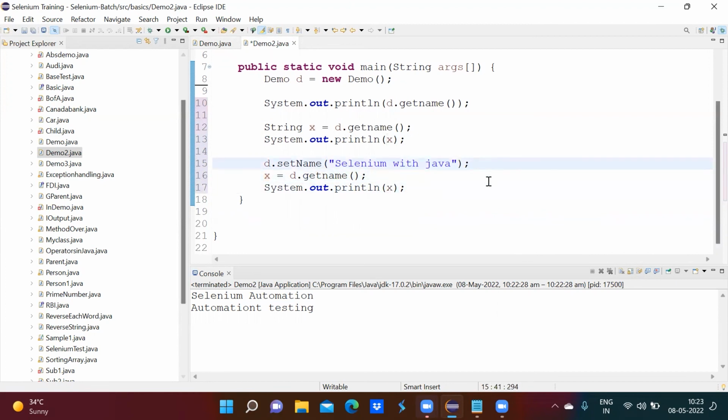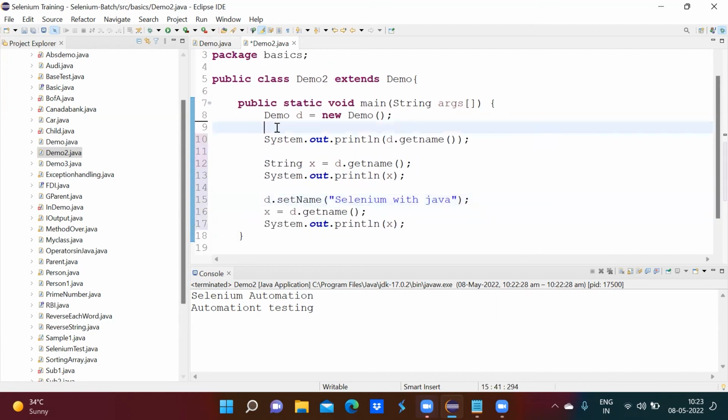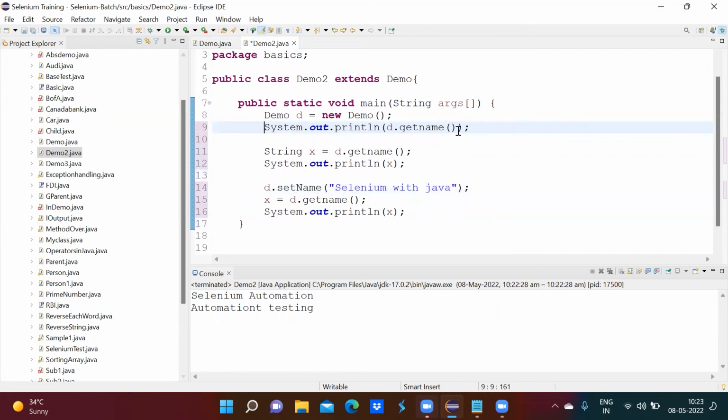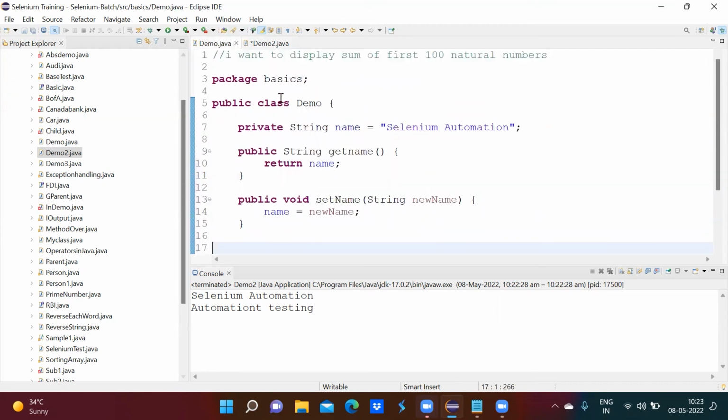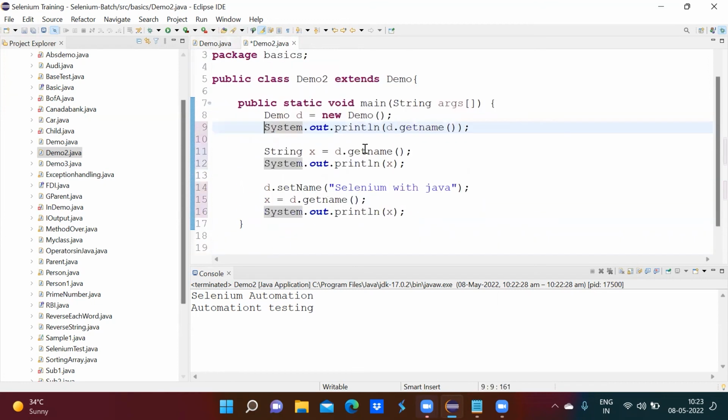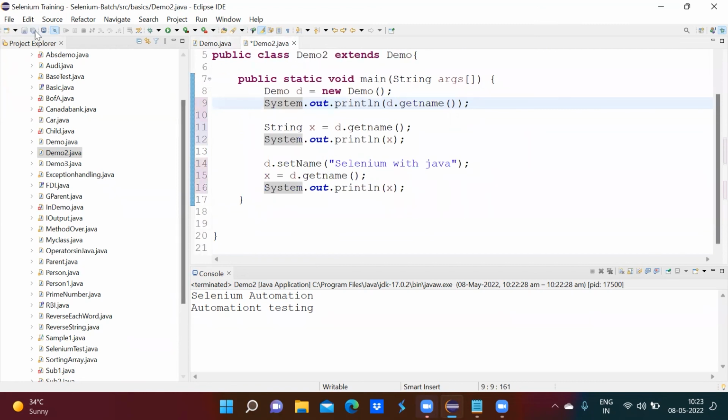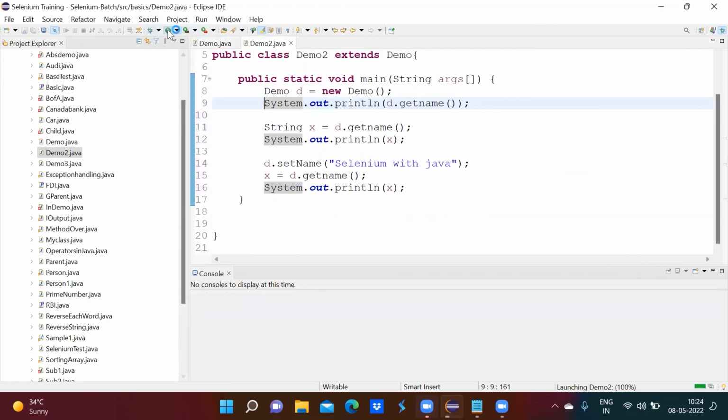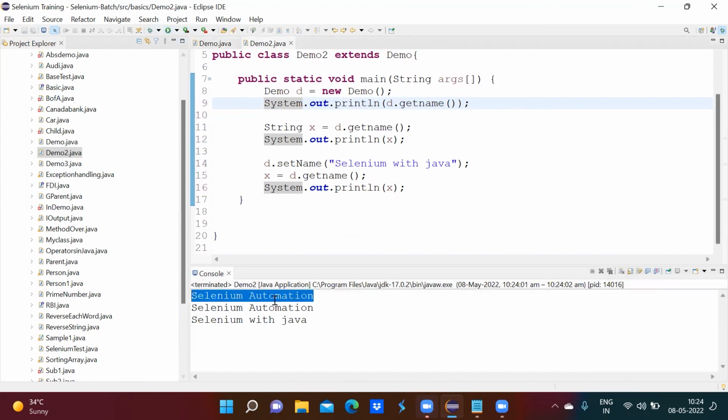Okay, so this will give me three outputs now. The first two outputs would be Selenium automation, and the third output would be Selenium with Java. Selenium automation, Selenium automation.